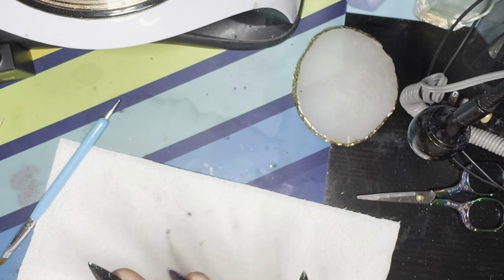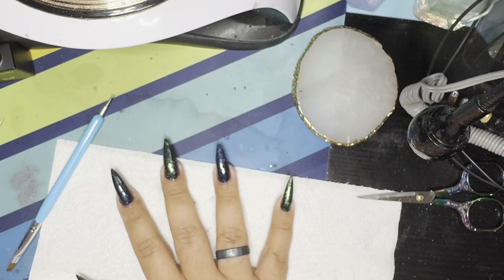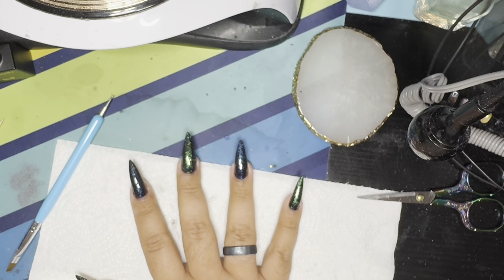I'm like Monique, you know, the comedian. She'd be like, oh, baby. I love this color. They look so cute.